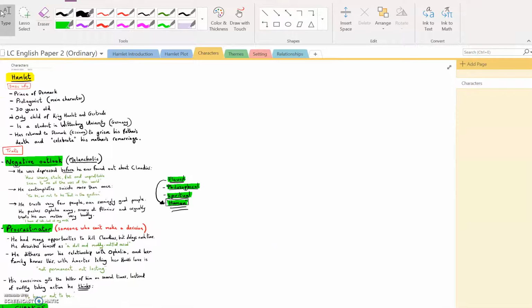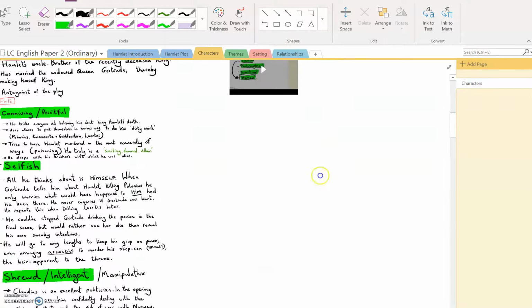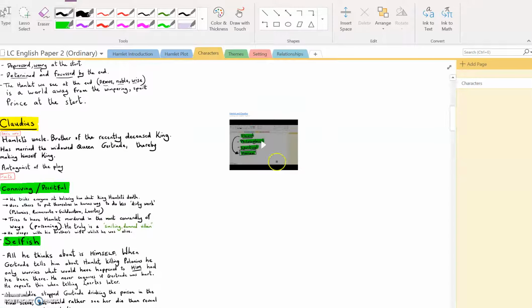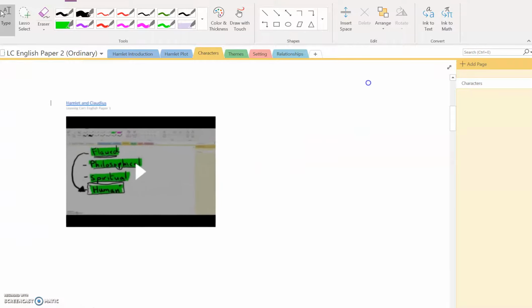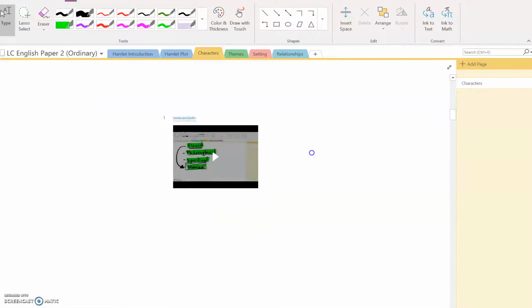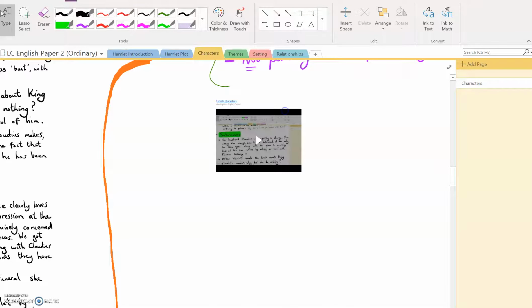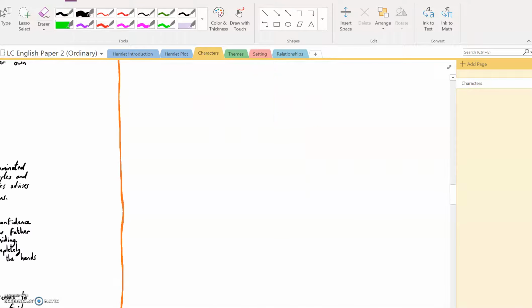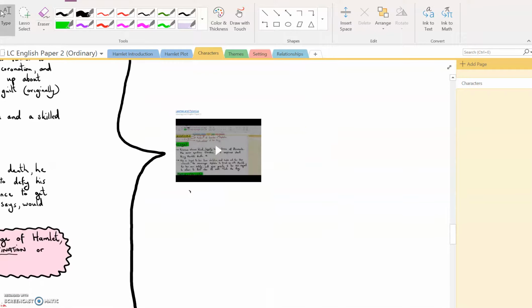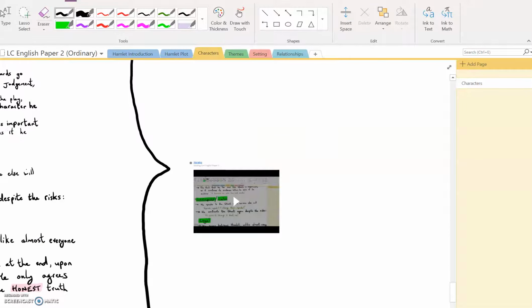When you first open the page, his character traits, his Claudius character traits, and then little videos over here. So the videos might talk about more than one character. This one is on Hamlet and Claudius. And when you go down, you'll find another one on the female characters. And when you go down, you'll find another one on Polonius and Laertes. And when you go down, you can find a final one on Horatio.